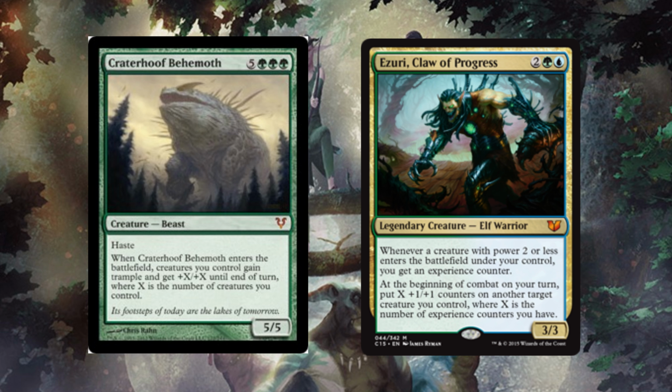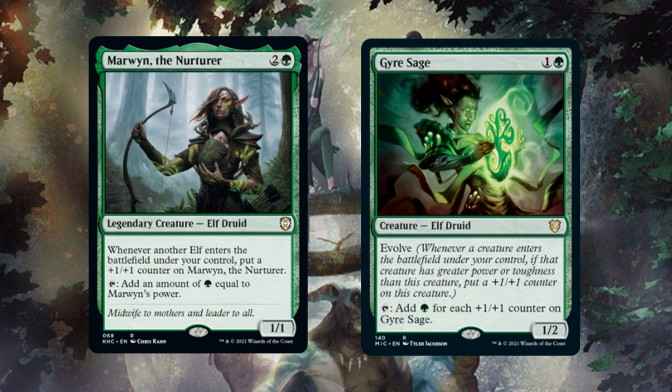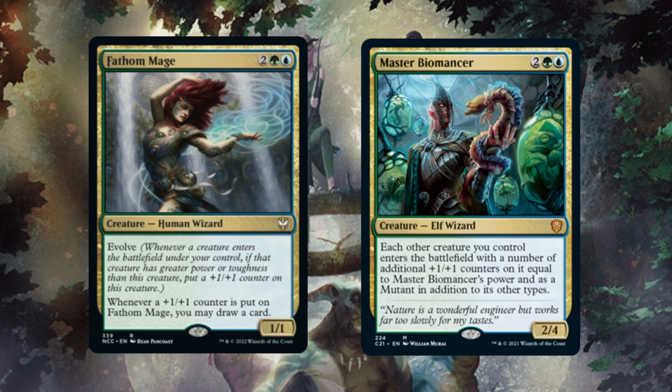Being a creature-centric deck, most of our strategy involves maximizing the value of the +1/+1 counters put on our creatures. Elves such as Marwyn the Nurturer and Gyre Sage provide us with additional mana whenever their power increases, allowing us to ramp while growing a sizable threat. Fathom Mage and Master Biomancer are non-elf creatures, which allow us to draw multiple cards and distribute +1/+1 counters to our creatures respectively.